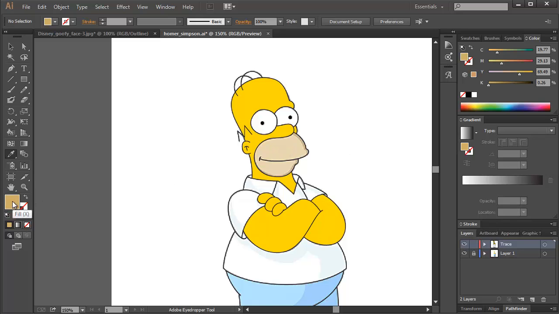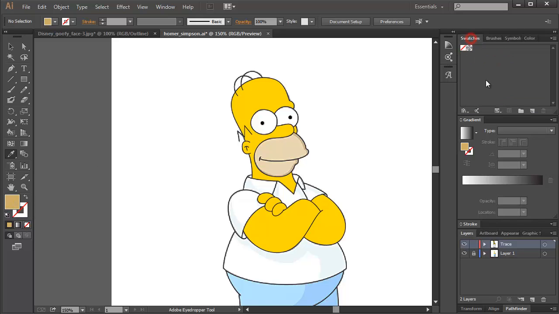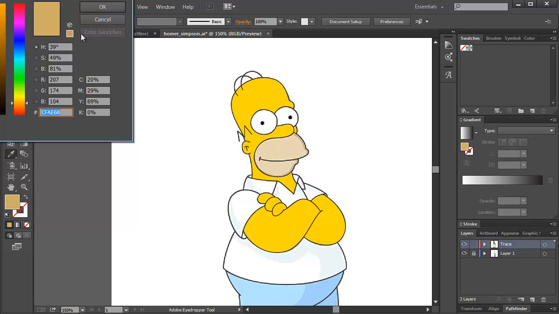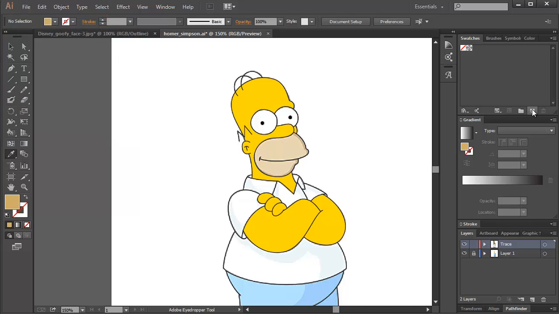I could also make swatches out of these colors. If I don't want to use the eyedropper tool every time, I could double click here and say I want to make a swatch out of it. I just forgot to do that. New, right here, new swatch, and it gives me the color that I have selected down here. And I say okay, I could name it skin color or beard color, and then it sits there in the swatches so that I don't have to use the eyedropper tool. So however you want to do that, lots of different ways. Select the live paint, go back and click on it, and there it is.